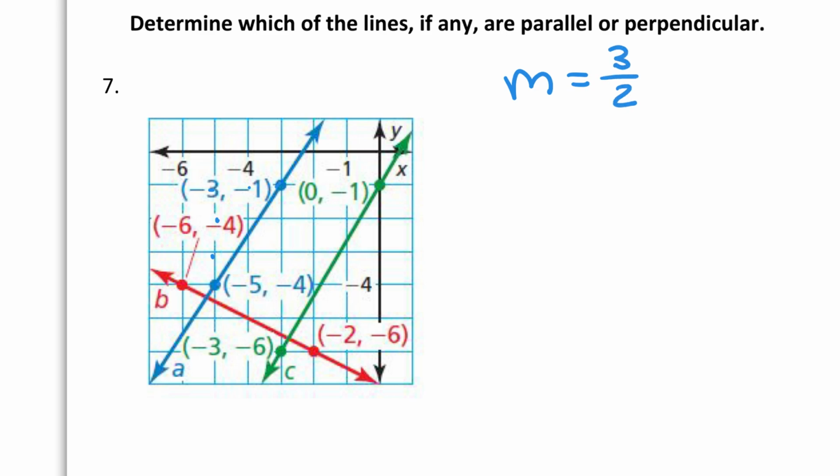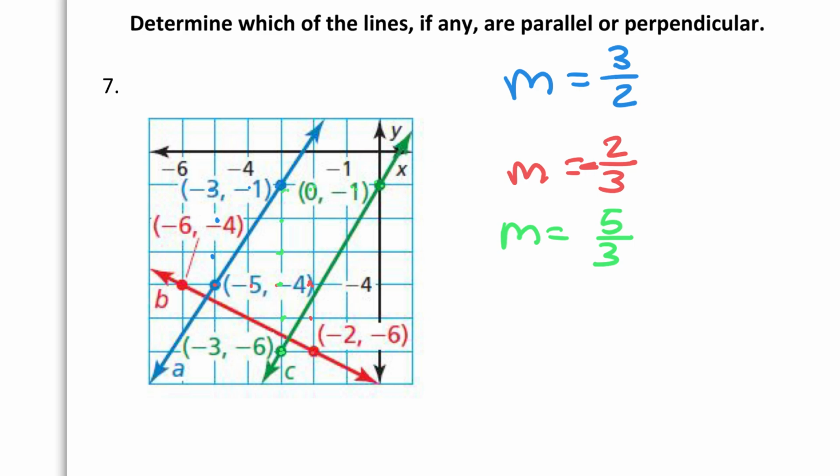The slope of my red line, I'm going up 1, 2. So m of the red is up 2, but I'm going to the left 1, 2, 3. So going to the left is a negative movement. Now for the green line slope, I'm going to go up 1, 2, 3, 4, 5. So I went up 5, and I'm going to go 1, 2, 3. Let me double check my numbers. Up 1, 2, 3, 4, 5. Yep. And over 1, 2, 3.